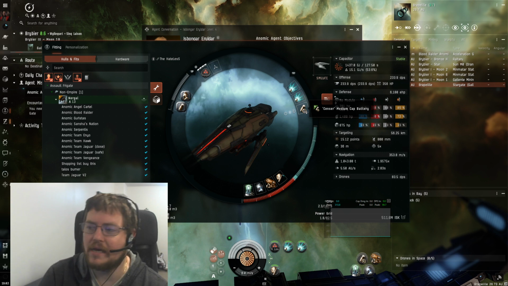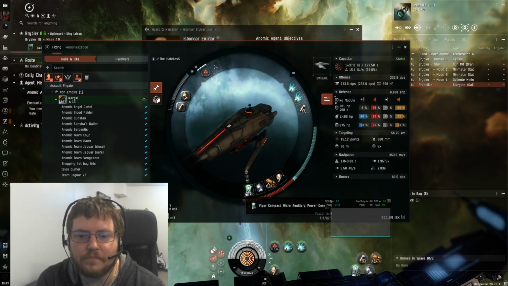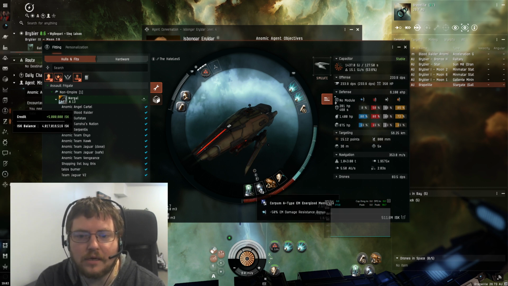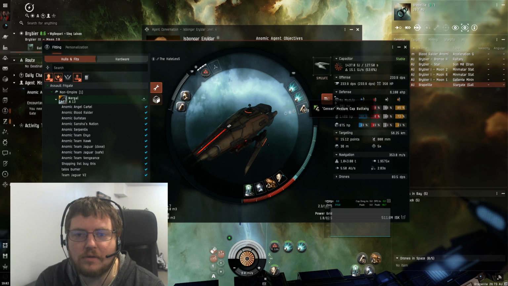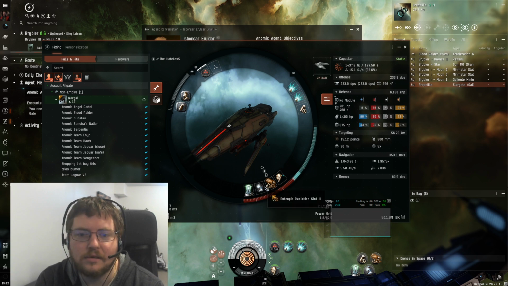You do have a medium cap battery, and in order to support that, as you can see, we're tight here on CPU. It's a very tight CPU fit. We've got the compact micro auxiliary power core down here, the Vigor one, and so the special part about this one is that there's a neutralizer that's going to suck our cap out. So that's why we need so much more extra power, and that's why we're using passive armor mods, because we need a lot of net cap.